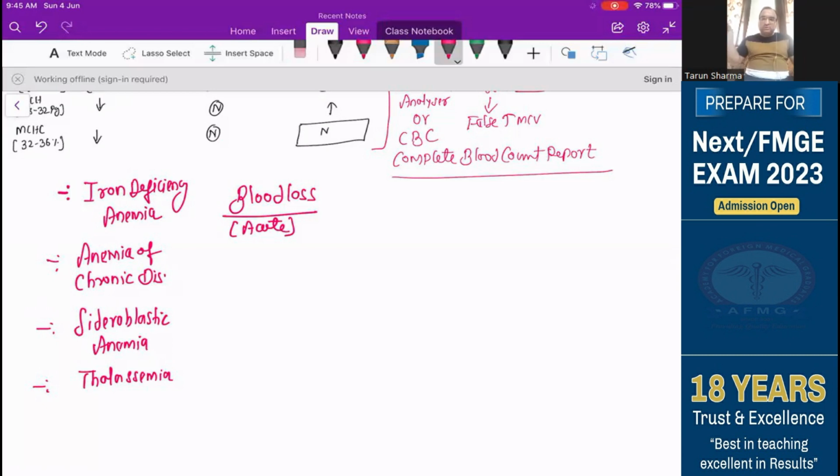And if you make a peripheral blood smear of the remaining RBCs in that blood, they will appear normal in size, normal in shape, normal in chromia. Getting my point? Because the bone marrow is suppressed, it is not pouring new RBCs into the blood. So that can be the second cause, when there are normal size RBCs in the blood, but still the patient has anemia, because the total burden of RBCs is reduced in our blood. So the second cause can be bone marrow suppression.